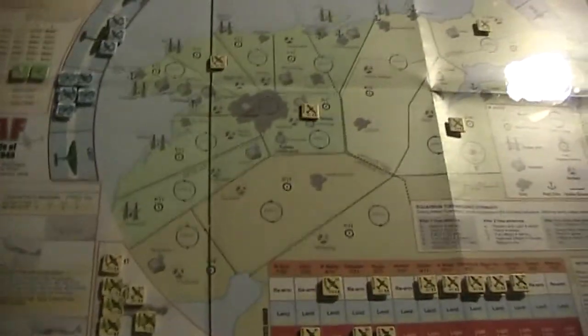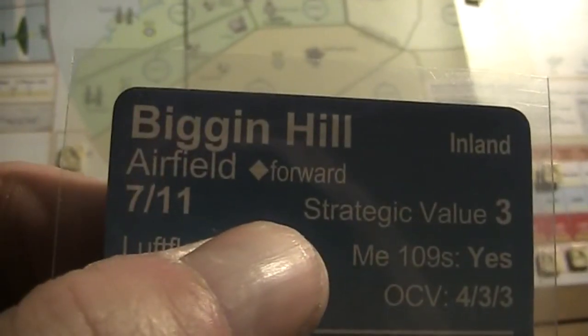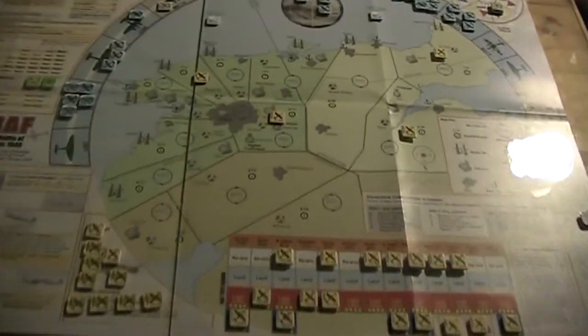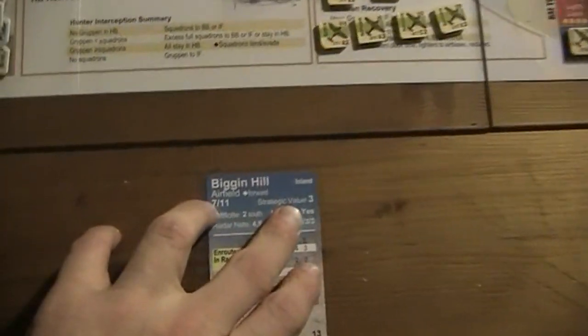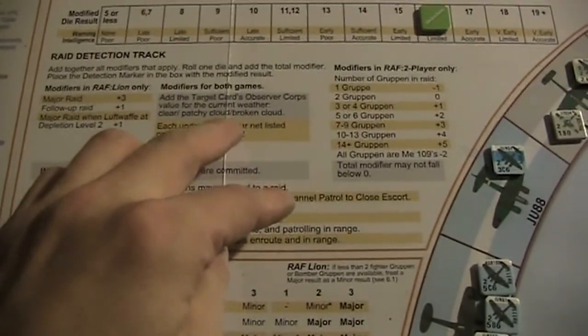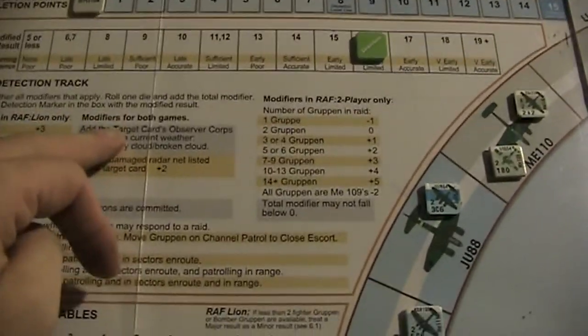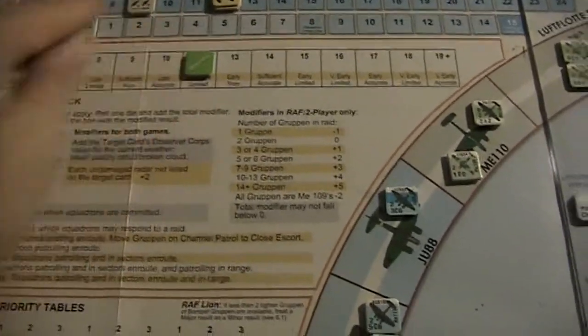Okay, and now we have another follow-up raid, and this is now a forward airfield, and that is kind of special. There's another advanced rule now. We have to subtract 2 from the modified detection roll. So let's see what we have here. Okay, that's a 1, which is not that great. And then we can add 3 because it's a major raid, so we are at 4. And it's a follow-up raid, so it's 5. And then it's these observer things, so that brings us to 8. And then we got 4 more, so it's 12. Okay. So this is sufficient and limited.